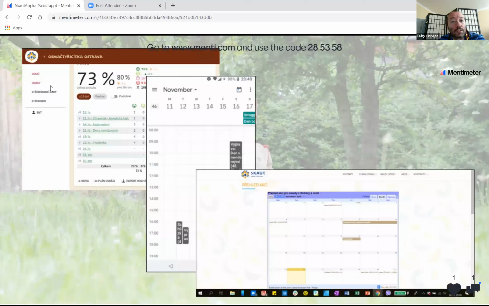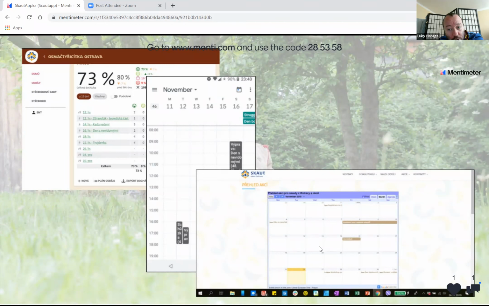As you can see on the screens, when you plan a trip, it immediately goes to the calendar of the scout leaders, scout members, and also the parents. And what is really great is that on the parents' calendar, when they click on the details of that event, there are two buttons. One says my son is going, and the other says my son is not going. So the parent can easily confirm or decline their kid's attendance on the trip with a single click, really easy.